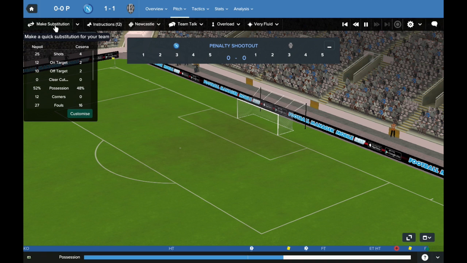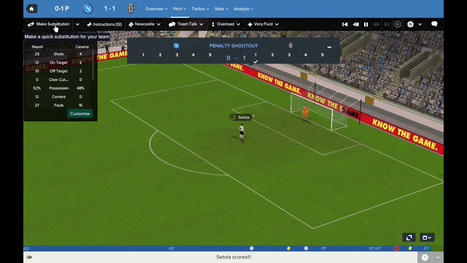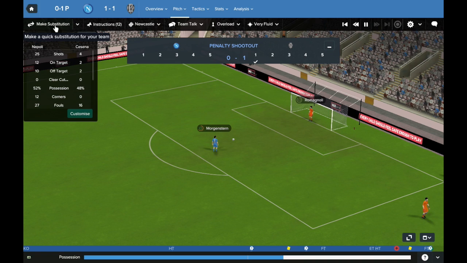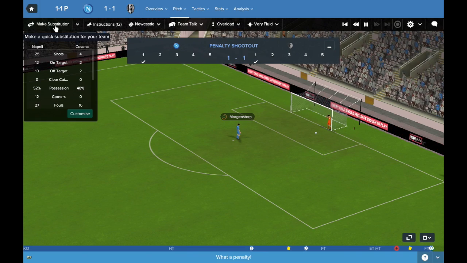Well, there was no breakthrough after 120 minutes, so we're going to penalties in just our second game at the club. Setola does get Sassana off to the best start. Coming up first for us, we've got Morgenstern, who did get our opening goal, and he gets our opening penalty right into the top corner there.